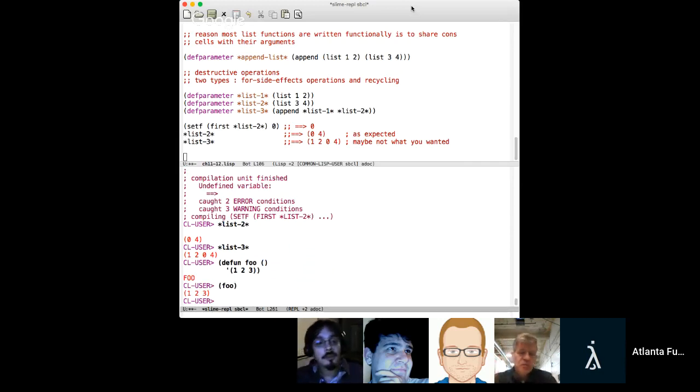Now store the return value of foo in some variable, or just set the first of the call to foo, the first of the list, to be something like 5. Now call foo again.